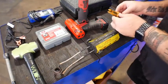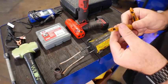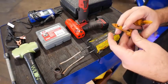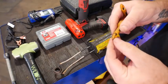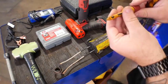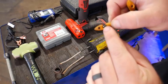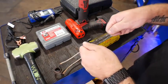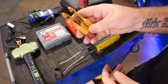Next one we come to are these wire piercing tools. They come with a Fluke multimeter or a Fluke multipack — just another little addition to a great Fluke kit. These little black tabs you're able to pull back, insert a wire in there, and then tighten the tab down. There is a little pin right in the middle that's able to pierce the wire so you're not having to shove your test light into all these wires and jab yourself in the hand. That tool does save you time.